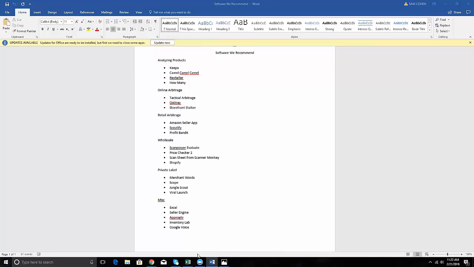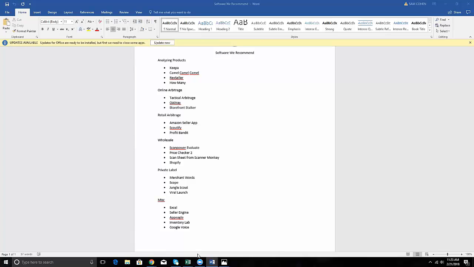Some of the software for that is Merchant Words and Scope. Both of those are used with keyword research. Scope is from Seller Labs. It is a fantastic software. You can look at other listings, your competition, download their keywords, see how it's tracking. It will rank them based on popularity. So it's great when it comes time to run sponsored ads or do your bullet points or do your product descriptions. It's fantastic to have.